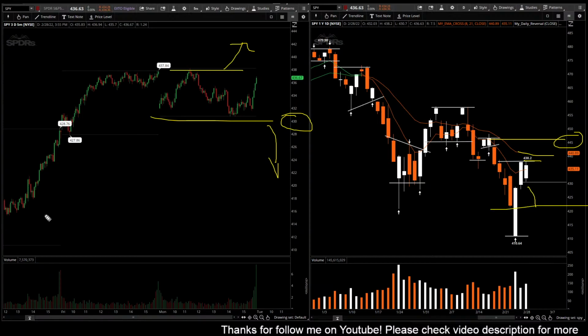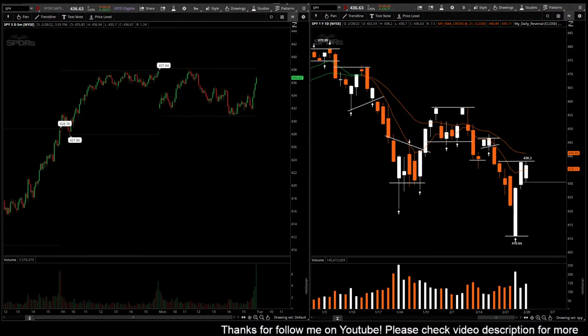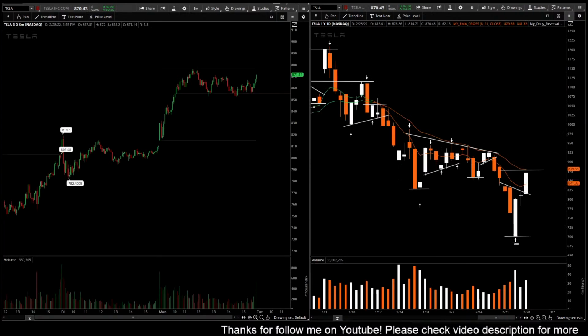425, 422 is the level to watch, in my opinion. A beast yesterday was Tesla. What a big beast. Out of the gate I highlighted calls 850, 870 and calls 900 on Tesla. What a beautiful move. It was a name from the watch list that I said was basically an inside day doji kind of candle on Friday. Very nice resolution yesterday, opened and held 815 plus and ran into near the 21-day moving average.